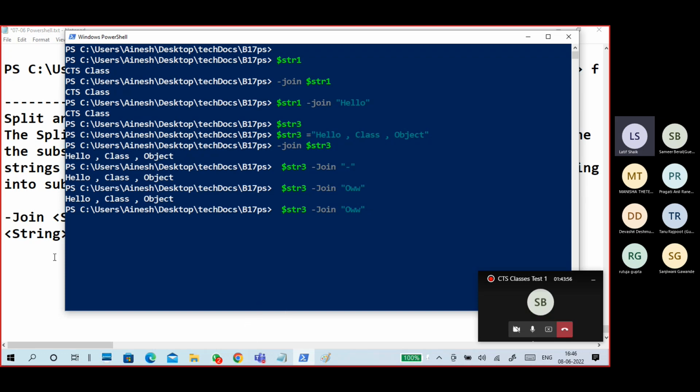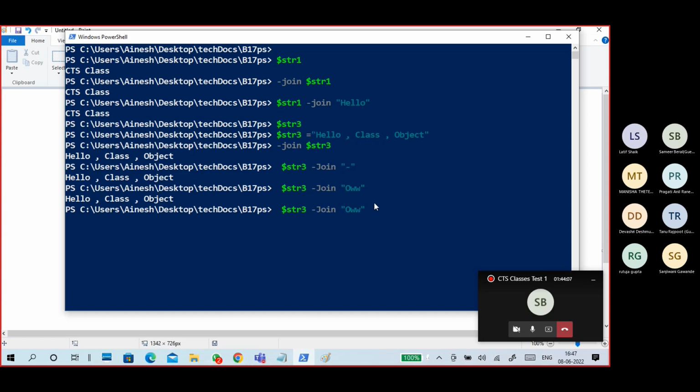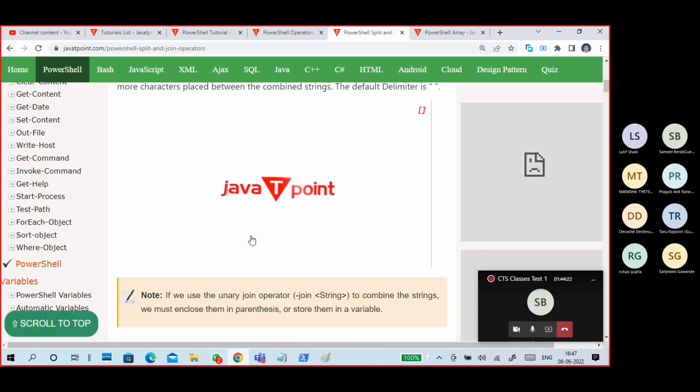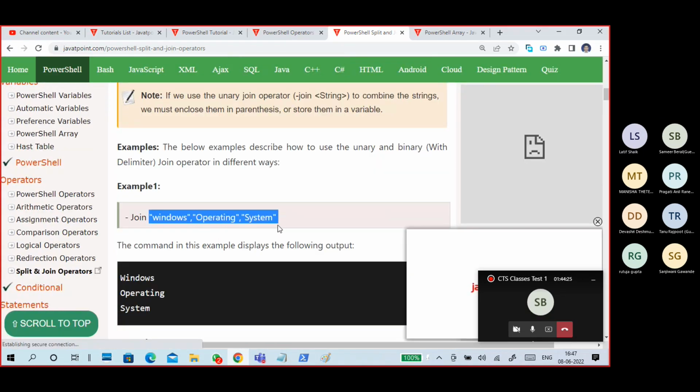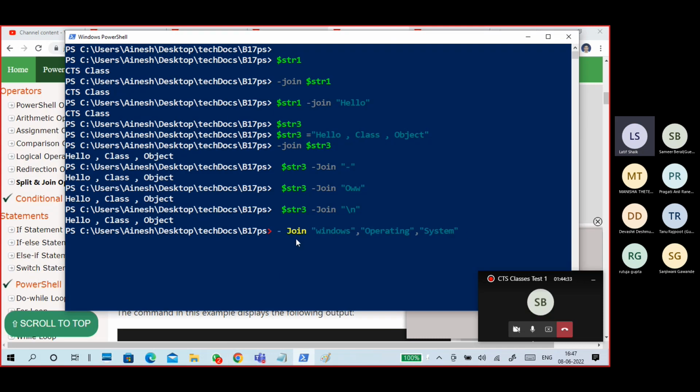It is joining the strings with the delimiter. It joined differently, so that's a different point.